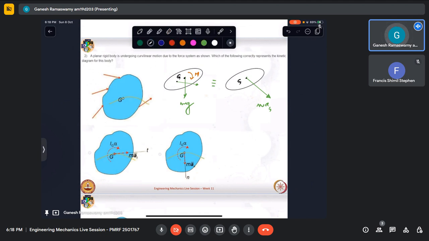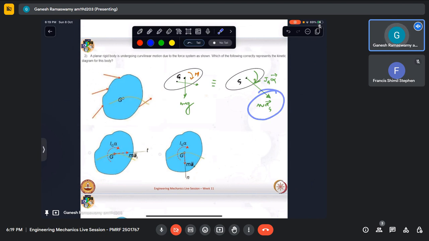In addition to its linear acceleration, it will also have an angular acceleration, which will be governed by its distribution of mass. So it will be I_G alpha. This is the most generic case of general plane motion, where it will have m a_G vector and I_G alpha vector. If rotation doesn't exist, if it is pure translation, then naturally there will be no alpha component. There will be only vectors along the a_G vector, that is, only rectilinear translation.